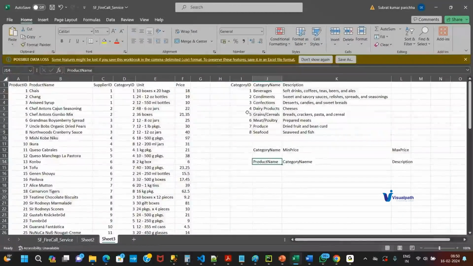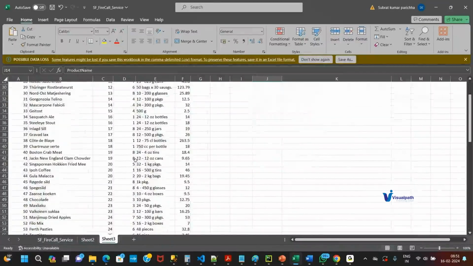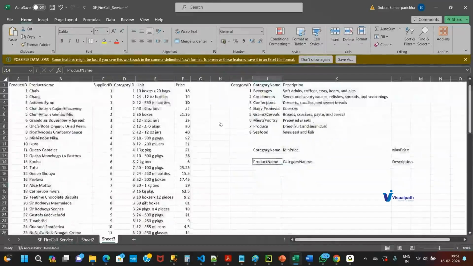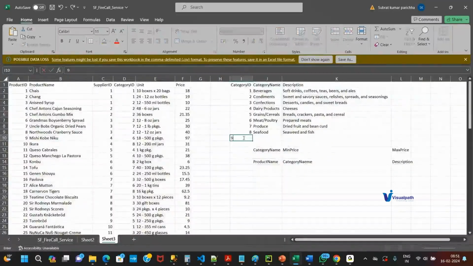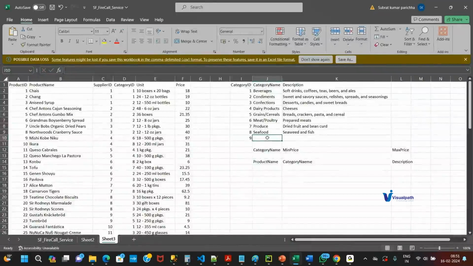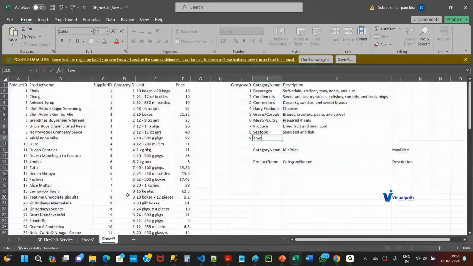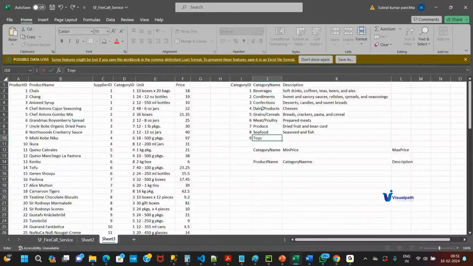Whatever is present here, based on the relation that you are seeing, only that it will get. So, for example, this is 1 to 8, right? Let's say I introduce another value over here, 9, let's say toys. I introduce one category called toys over here. But here I do not have an entry. So when I join these two tables, only the common things which match between them will be selected. So toys from category will never be selected.